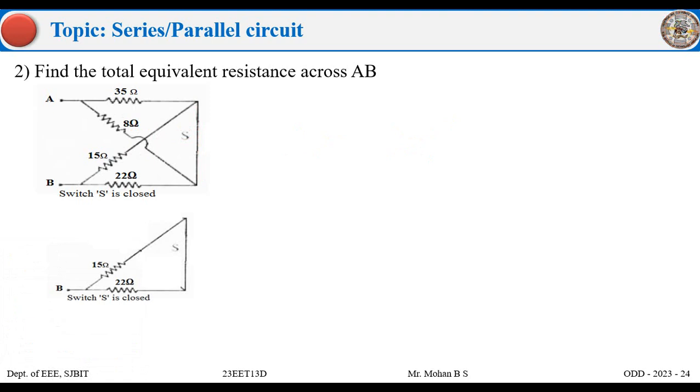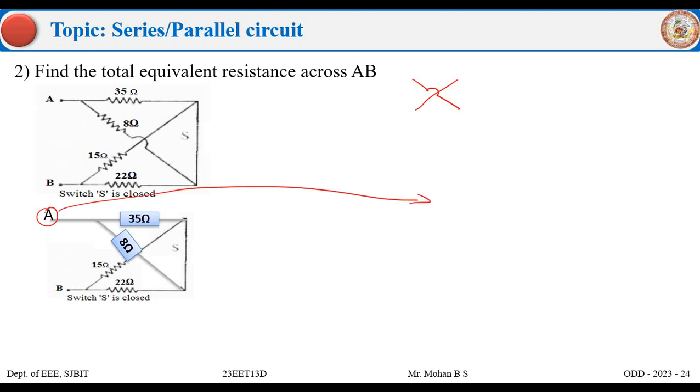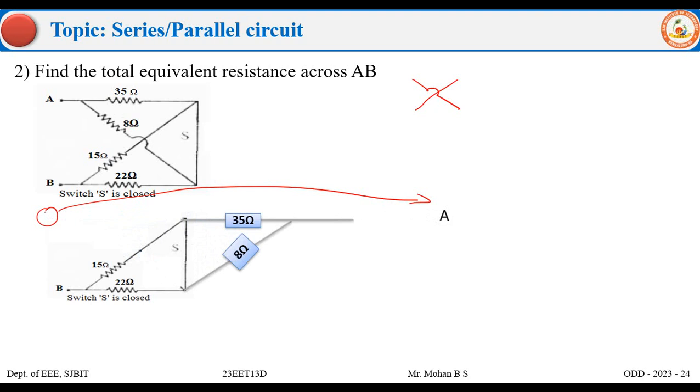So now I've just taken the bottom triangle as 15, 22, and for animation purposes I've just taken this. So what you can understand is the 8 ohm is over the 15. So I have a 15 ohm here, and over that I have 8 ohms. In a sense, it's free to move. So assume that you're pulling the terminal A towards the right side. In that case, this is the circuit, and now it is much easier to analyze.